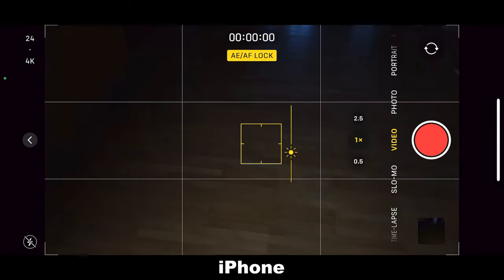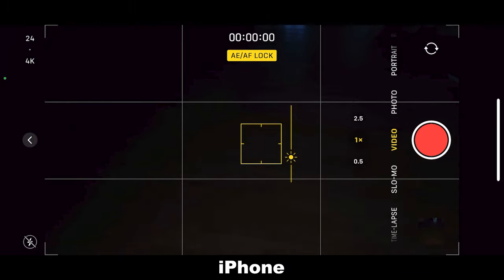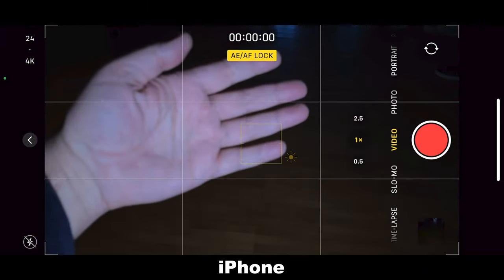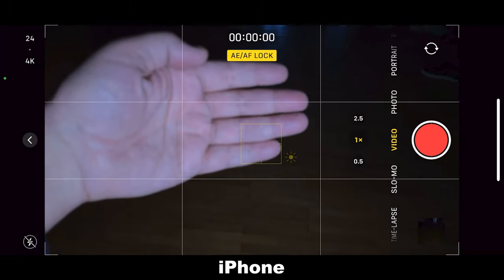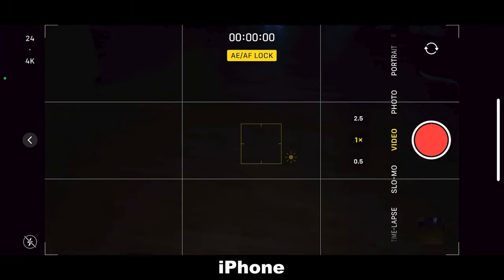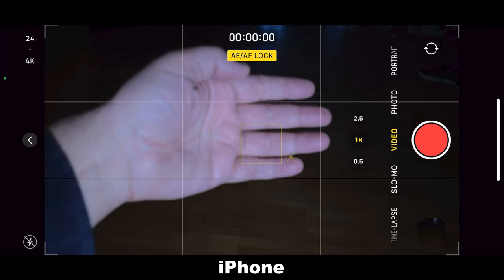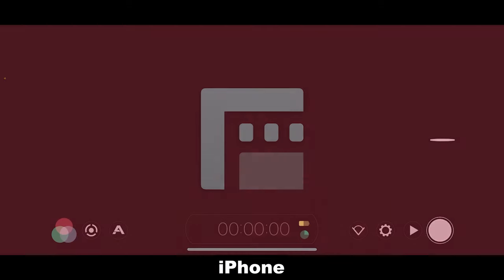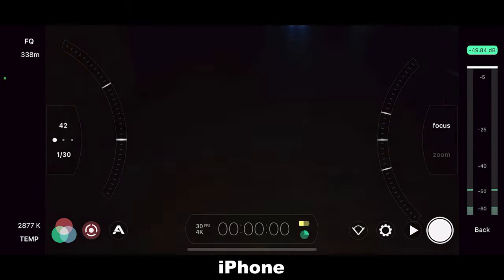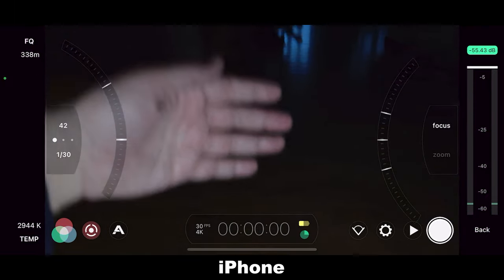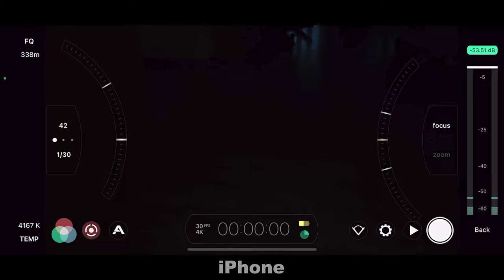So here we have a dark scene. Now I lock exposure because I want this scene to look dark, but as soon as I bring my brightly lit hand into the shot, the whole frame adjusts exposure. It's trying to even out the exposure across the frame, so it pushes up the dark areas to kind of match the brightness of my hand. Even if we switch to Filmic Pro and lock exposure, Apple's dynamic tone mapping overrides it. And this is pretty much unusable in a professional filmmaking situation.